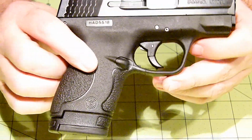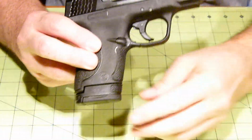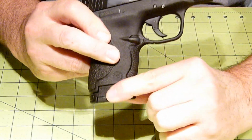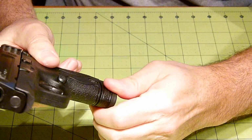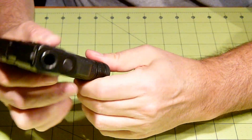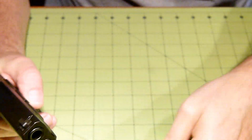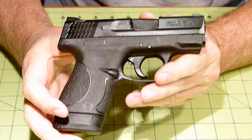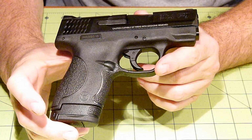But this is a pretty nice gun as it sits. The only thing that I really noticed is this here wobbles. I don't know if you can hear that. And this is the extended mag. This is safety checked. I do have snap caps in it. Nothing in the barrel. My only concern with this gun is the fact that it wiggles.